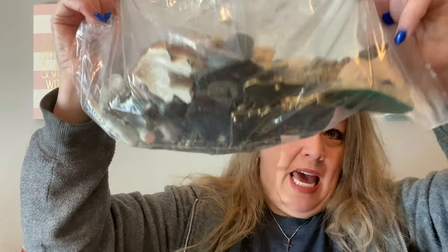So give me a second and let me free the bag so we can take everything out. Really, Goodwill? Is all of this necessary? Is it? I think not. Okay, so it is a great big bag, and I have no idea what is broken, what is not broken, or what all really is in here.